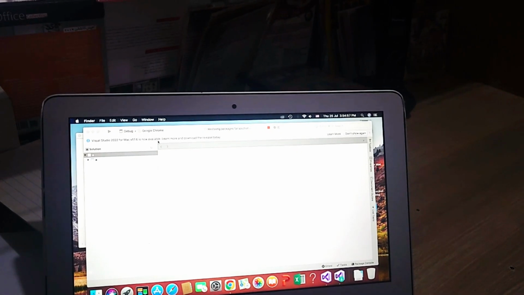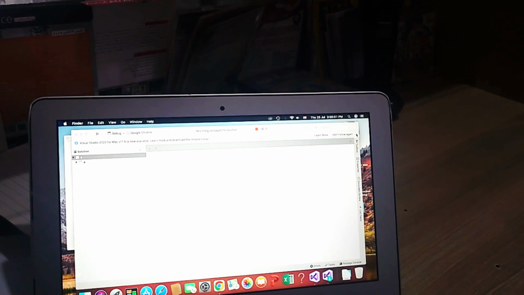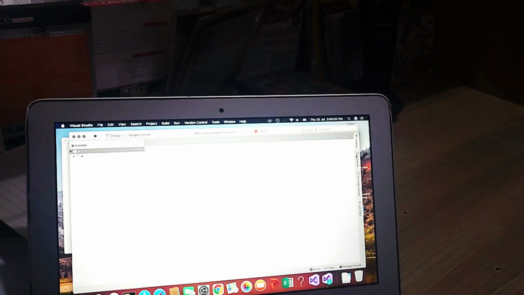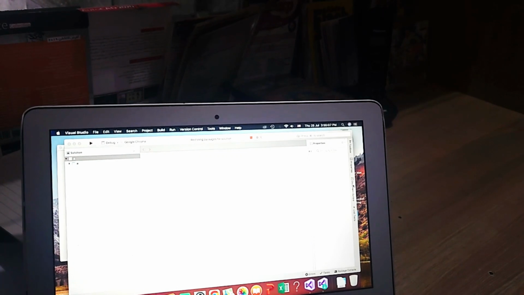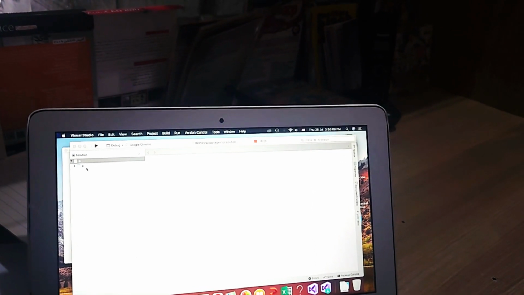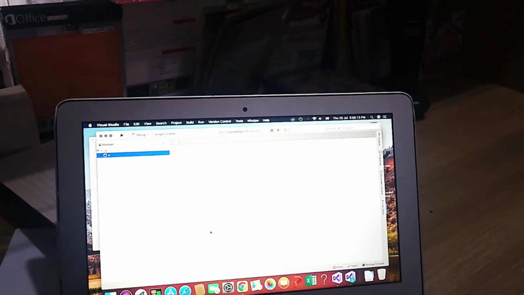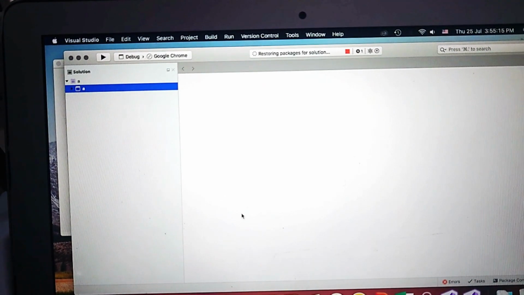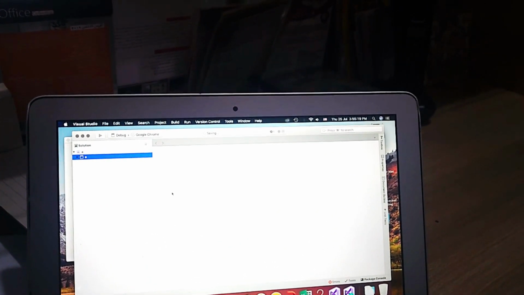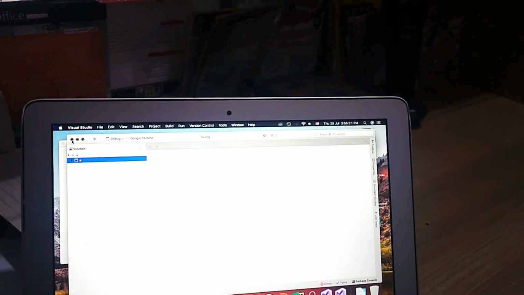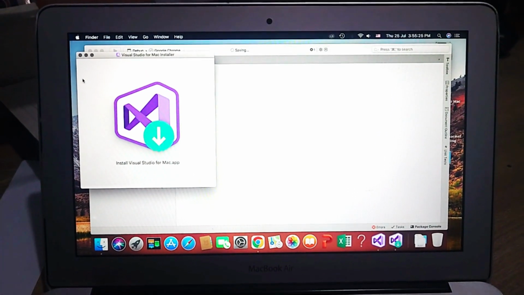Visual Studio for Mac 17.9 is now available. We can't use it on this old Mac, so you can close it. And here you got toolkit, project, download offline, and this is my major page, play, and it's asking for a solution. Just wait a little bit more, glitchy and more glitchy. So that's all. You can install it this way.